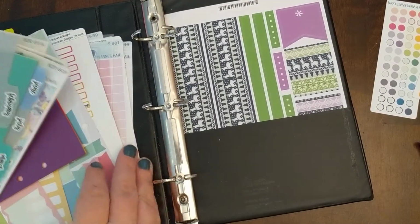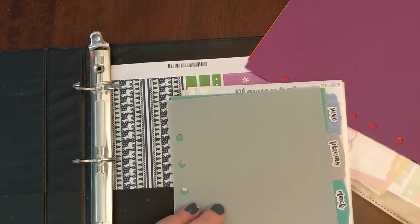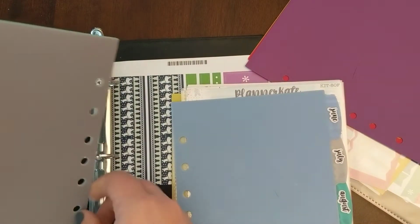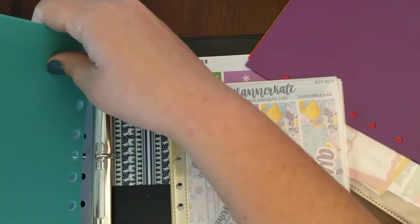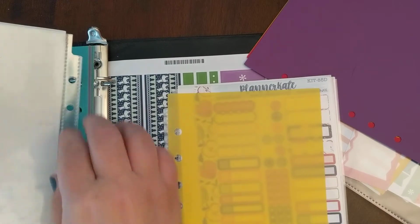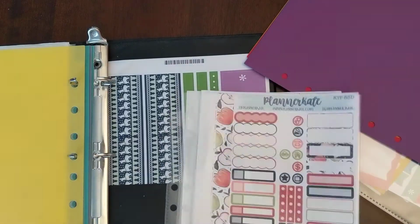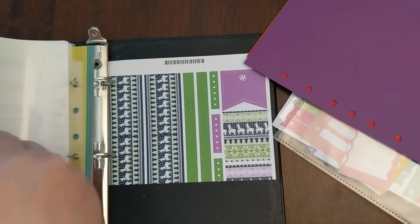Okay, so this one's going to be set up much the same as the other one. I'm going to put all the months in the front. And those are easy up until August, because none of those have kits or anything in them, because August is when I first started ordering from Planner Cait and first got into using stickers and sticker kits for my planners. And then in November, I'll go ahead and move my October stuff over.